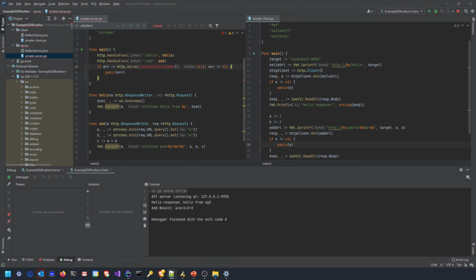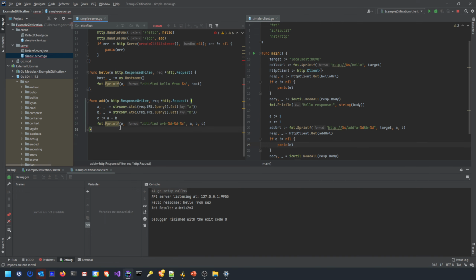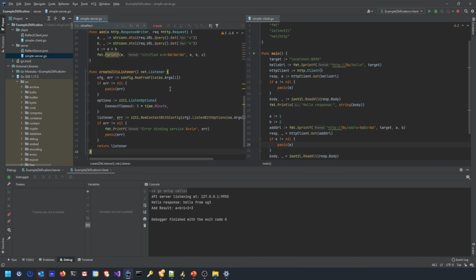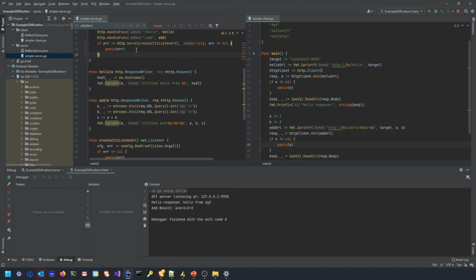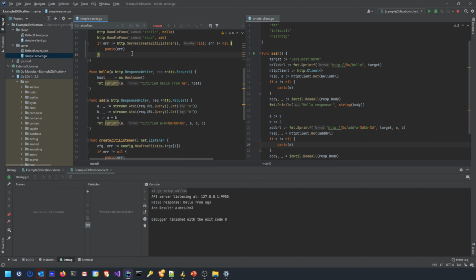And in order to create that listener, I will need to create a function, and that function will need a couple of imports. You can probably tell I'm copying and pasting this code from off screen just to make the video shorter. You can pause it or come back and check it out later, and we'll put source material or the source links below. But here's the create Ziti listener function. When it's all complete, it'll simply read the first argument passed in and then execute a Ziti new context with config and then listen with ops. That'll create the listener, and then we'll use that listener back up here in the HTTP serve function to actually serve HTTP. Well, cool. That is our zitified server.